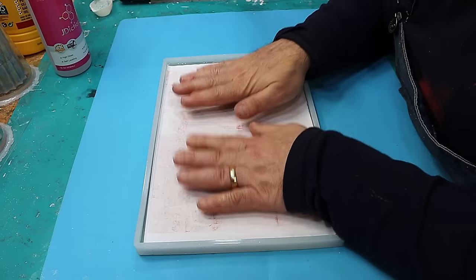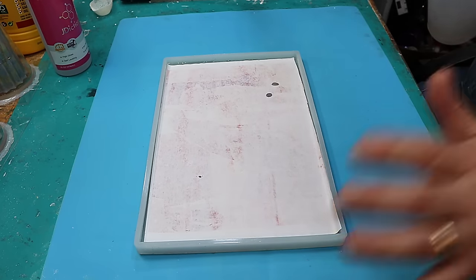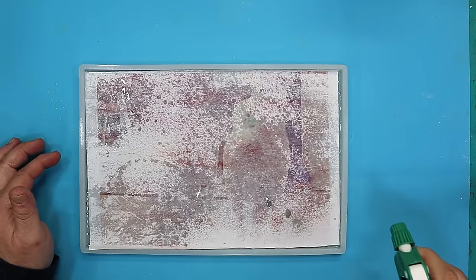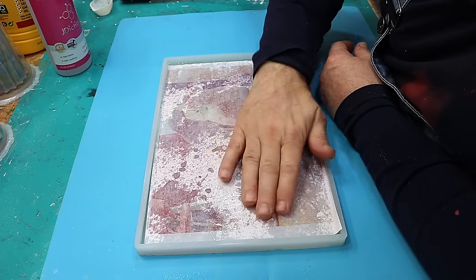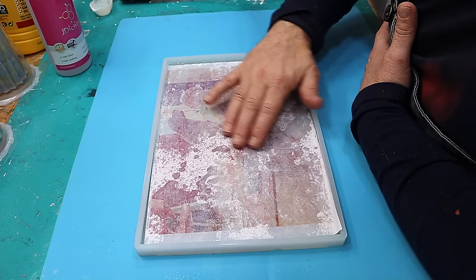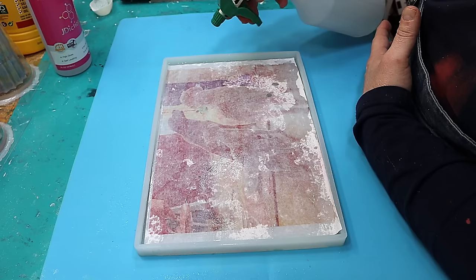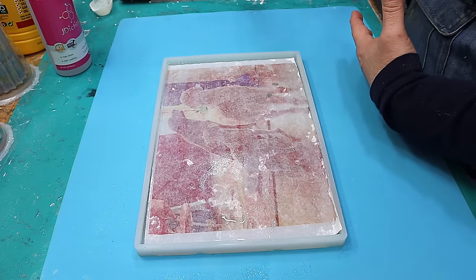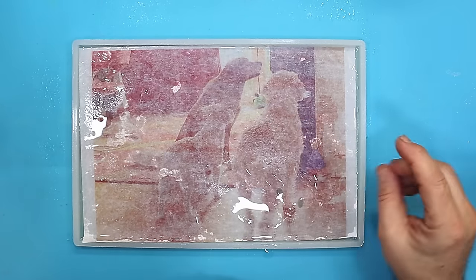This should be dry now - I've left it a couple of hours - but I still don't think this is going to work on resin, though I'll be pleasantly surprised if it does. What I'm going to do first is give it a little spray of clear water and leave that on there for a couple of minutes. Hopefully it's not going to dissolve the Mod Podge, which is also water soluble, but normally when I've done this on other things it's worked out okay. I'll leave that to soak right in before I start to remove the paper.